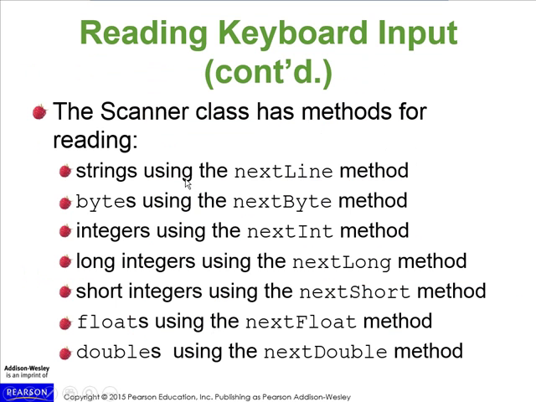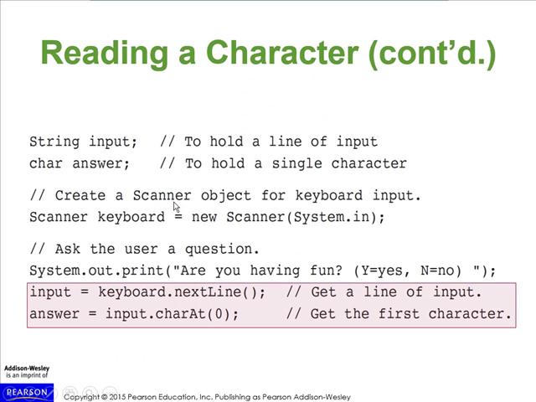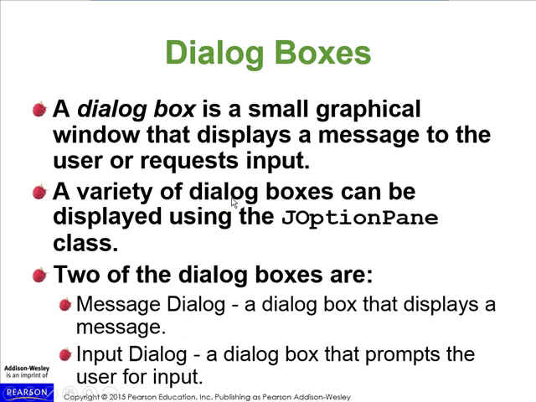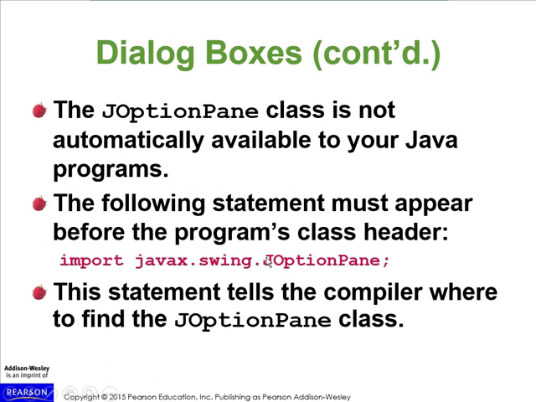And then it shows you the different things that you use in here. The next line, next byte, etc. And that's actually shown much better in your book on page 91. They explain each one of these. All right. And we did that last time. So we wrote a program that looked like this. And then we went and looked at dialog boxes. And I said that's as GUI as you're going to get this semester. We looked at the JOptionPane.